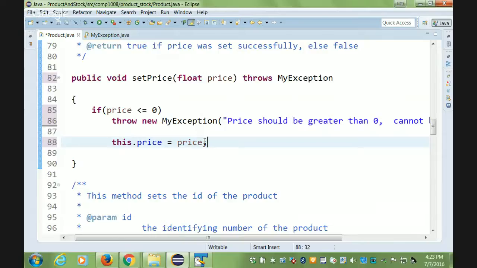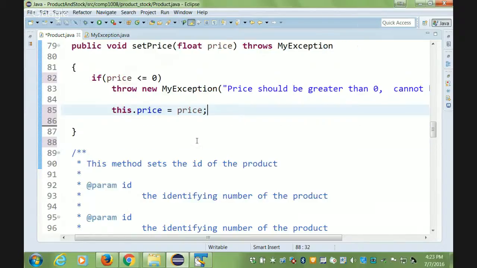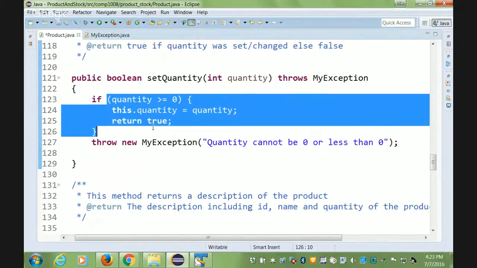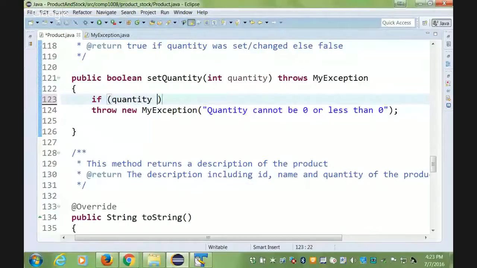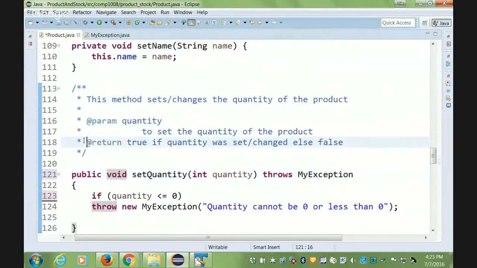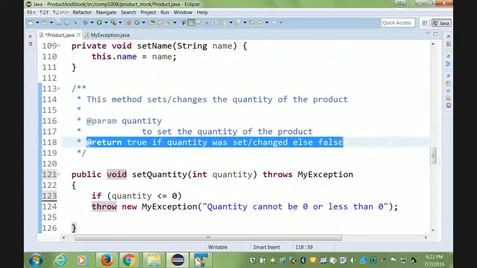Can I do the same in quantity? Let's try. So again, I'll just change the sequence a little. I'll throw an exception, and notice I won't even say return true or false now, because I don't need to. Oh, but do this, please. I forgot that.